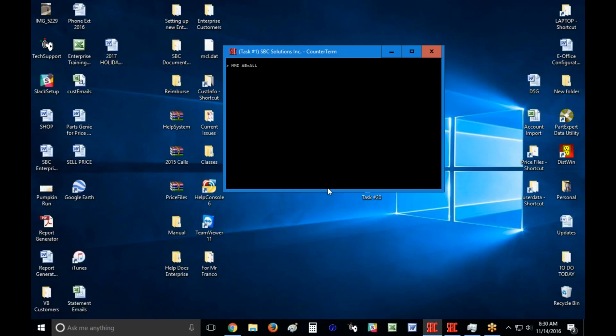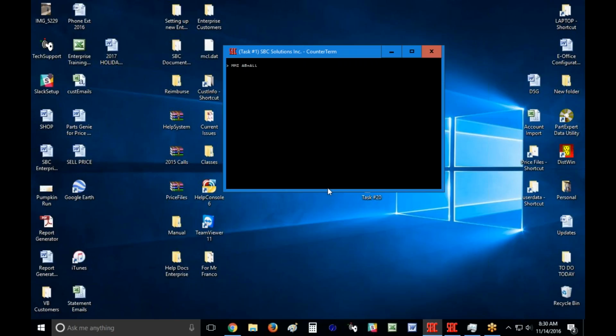updating the system, price updates, stuffing information, you're really going to mess them up if you kick them out in the middle of their process. So you're going to want to walk around the office and make sure that nobody's doing anything. Smartest thing is to get everybody out to the main menu and tell them to stay off of the machine for a minute. So once I've done that, I come over here, I type in MMI space AB equals all, and I press my enter key.